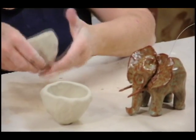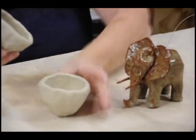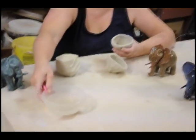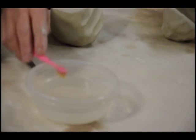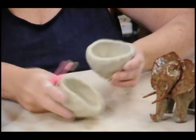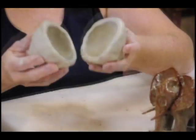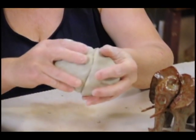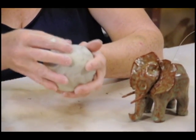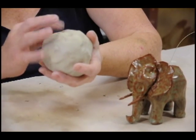And this depends also on how big you want your elephant. If you want a big elephant, you can make your balls bigger and pinch bigger, or smaller. So what we need is a toothbrush and a little bit of water. This is our glue. Always tap the toothbrush on the side so you don't have too much water, and you score the edge here too, just with an old little toothbrush, and you join the two. See that they are neatly joined, and now we smooth it in, because we don't want to see the seam line.